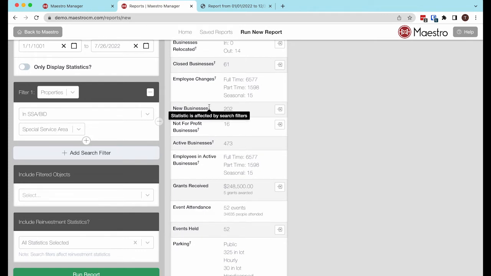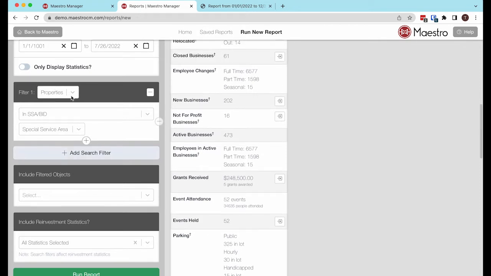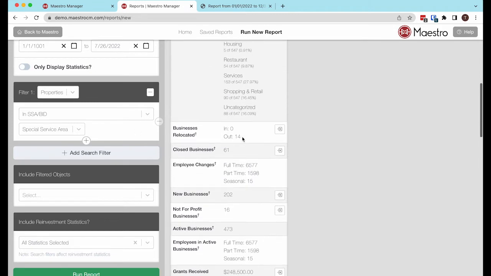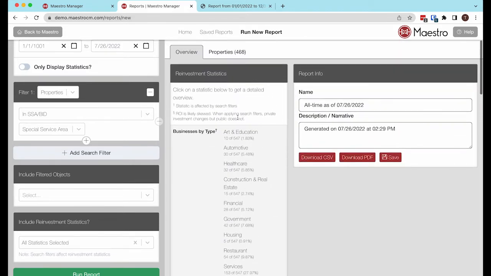And you'll see this little icon here that says this is something that's actually affected by that particular filter. For instance, events or grants received aren't geo-specific, and so those aren't going to change based on the filter here. But because the filter is property-based, anything that we're looking at that is property-based is going to be changing with those statistics.